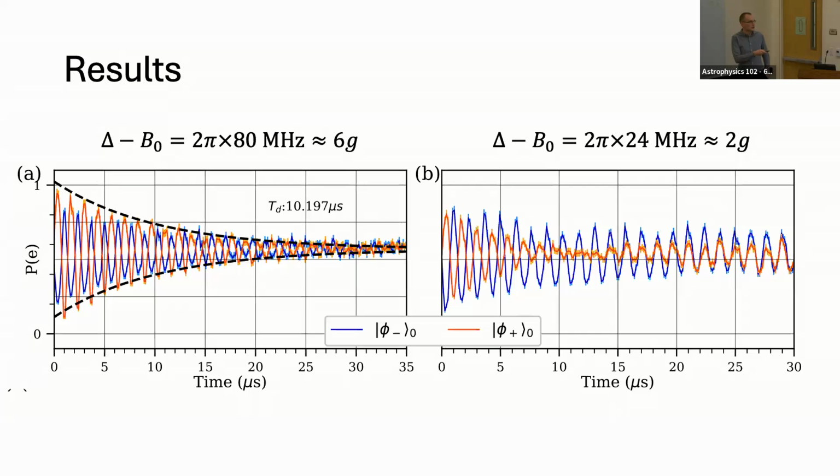Okay, so then let's move a little bit closer to resonance between the cavity and this qubit. So we're now about two coupling constants away. And we can see that, let's first focus on the blue curve, which is the aligned state, or the state that we would like to stabilize. And we can see that it's not really decaying all the way to zero. Even out at these relatively longer times, we've still got these persistent oscillations in the probability of being in the excited state. And this is a signature of us following along this circle in the Bloch sphere. So our state is really following this Floquet state as a function of time.